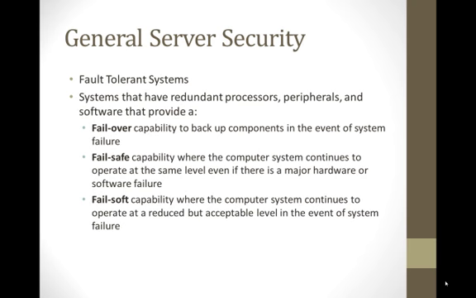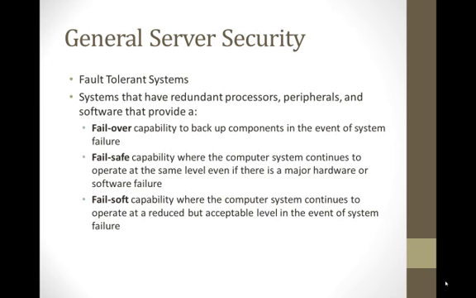Okay. There's a fail-safe capability where your computer system continues to operate at the same level, even if there's a major hardware or software failure. Okay. So it can still do so. Now you can think of this as sometimes if my computer gets turned off inappropriately, it'll ask me if I want to boot in the safe mode. Okay, that's kind of a similar concept. From a Windows perspective, that safe mode idea. All right, so a fail-safe is a capability where a computer system continues to operate even if there is some problem.